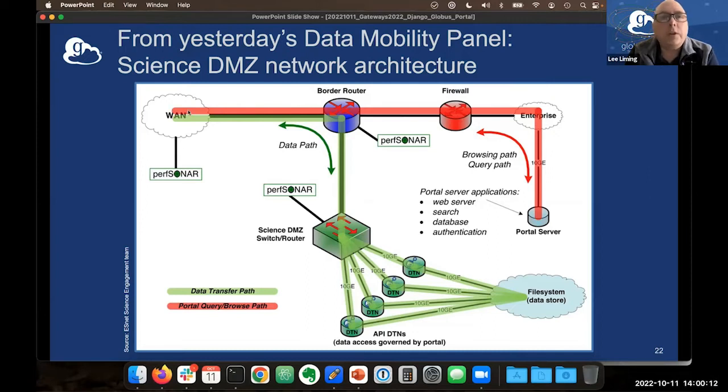So normally in your system, at a university or a campus or a research laboratory, you have both a border router that connects your institution to the wider network, the wide area network, and you have a firewall. And the firewall has rules about what kind of data, what kind of connections can be made between systems back here on your campus or in your research lab and the wider network.